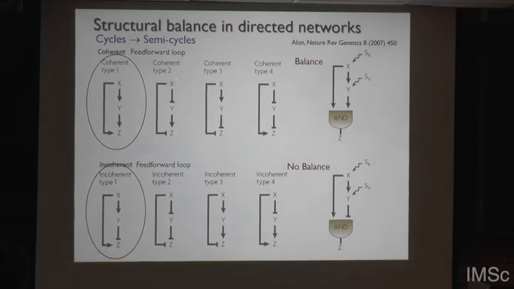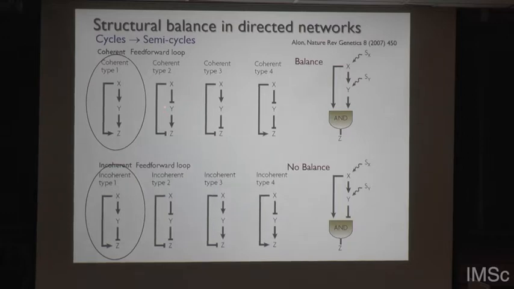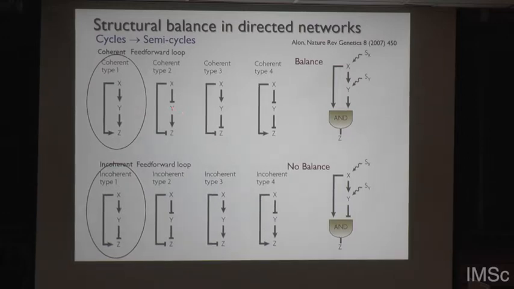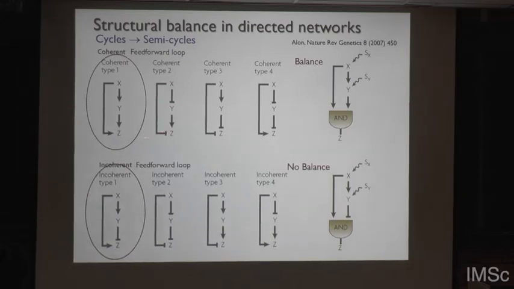Here, if x is in high state, because it has an inhibitory relation with y, y would go into a low state, and because y has a positive relation with z, z would also be in a low state. What about the direct relation x has with z? It is a negative relation. So, since x is high, z should be low. So, you can see that both from the direct and the indirect paths, z is low and x is high. So, both of these paths are consistent with each other.